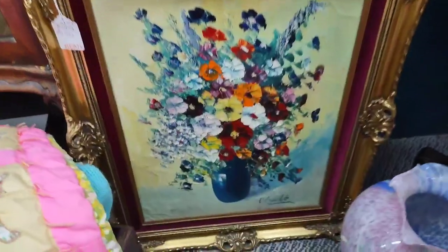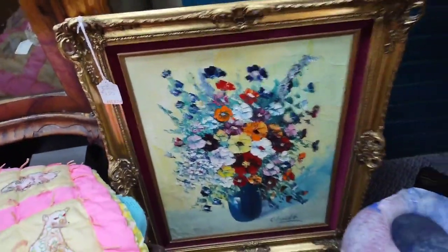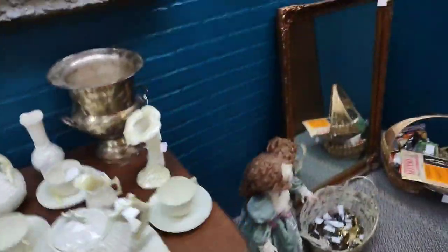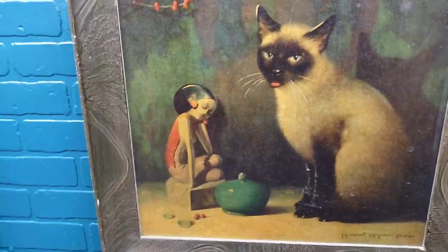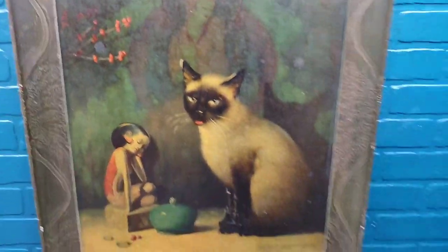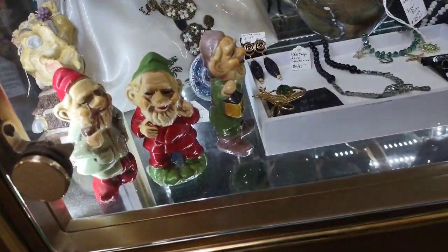Here's some beautiful original art — I think this is an oil painting and the frame was gorgeous. I love original art pieces. Here is another piece — this was a print but definitely mid-century, very pretty. I liked how it had the silhouette in the background and a Siamese kitty with his tongue sticking out. That was really unique.